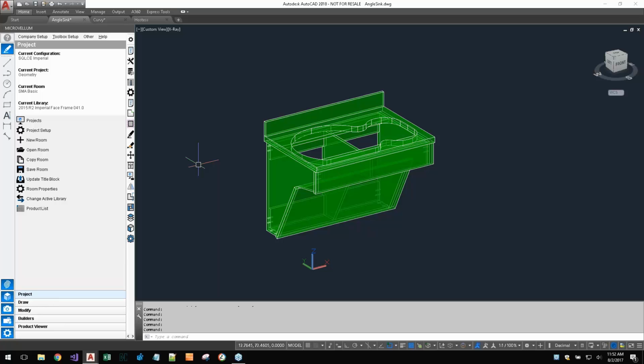AutoCAD does have 2 different APIs, a native and a managed, and the managed would crash on us if we read the geometry too fast in the drawings. So it seemed like SMA was slow because we had to throttle it to about 100 milliseconds per face on each of these parts.